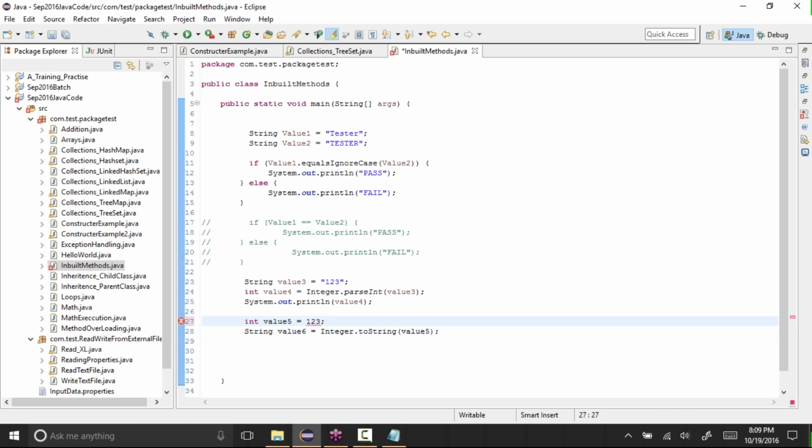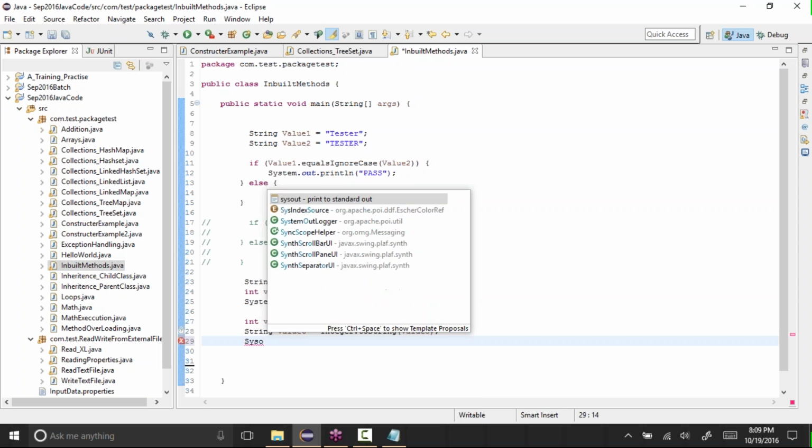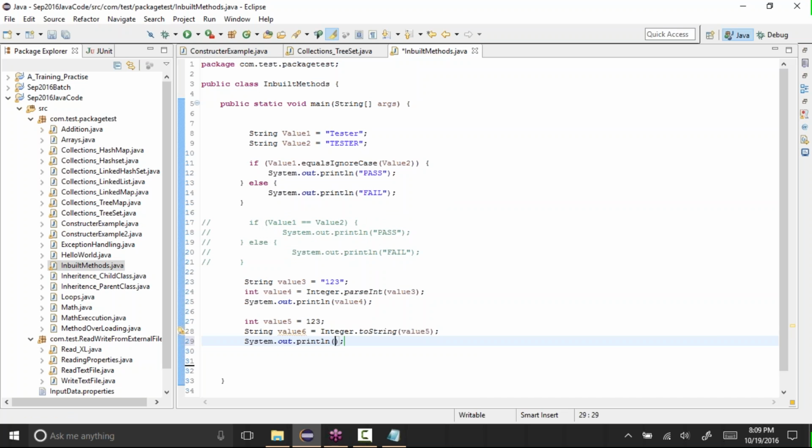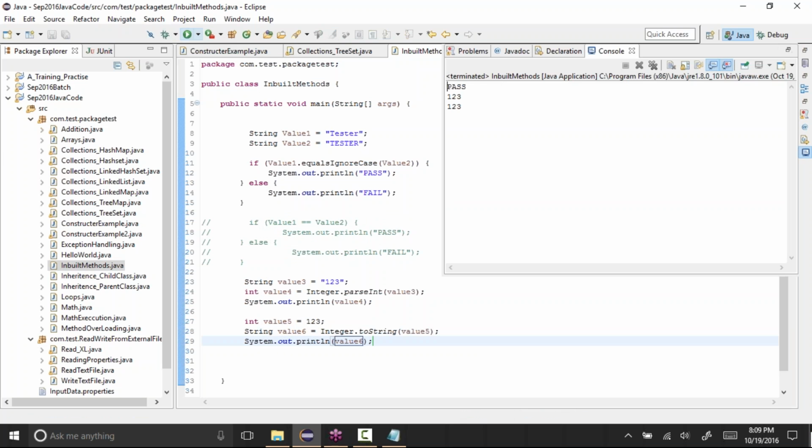Okay, Integer.toString of value 5, and then we are storing it into a string. So let's display even that, system.out.println. I can just say value 6 like this. Let's run it and see.